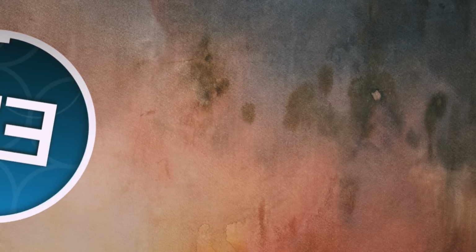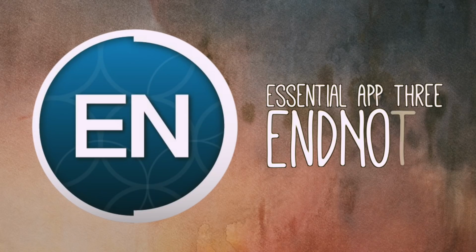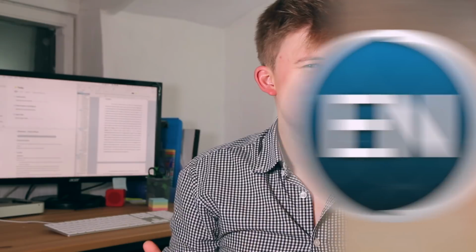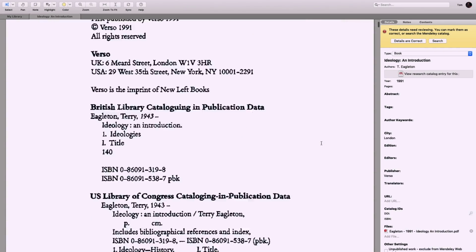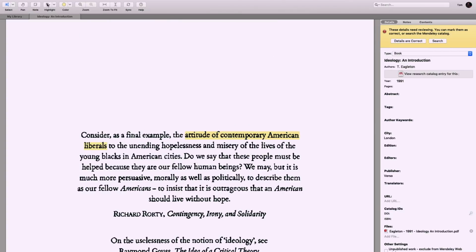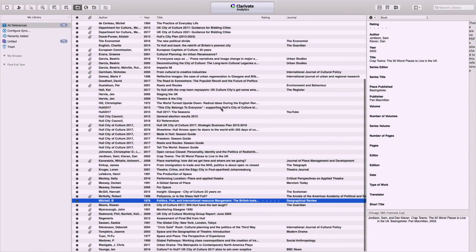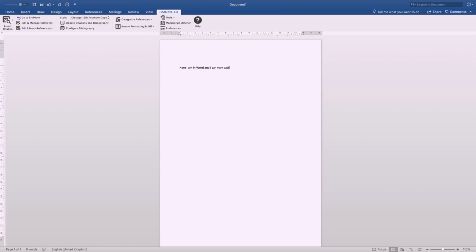For app recommendation number 3, it's on to reference management. And I'm going to kind of cheat with this one and sort of half recommend 2 different bits of software. Referencing software allows you to keep all the literature that you've read or potentially need to read in one dedicated program. Particularly, it's angled towards making it really easy to use those references and citations within work that you're writing, usually in a format or system that developers call cite while you write.